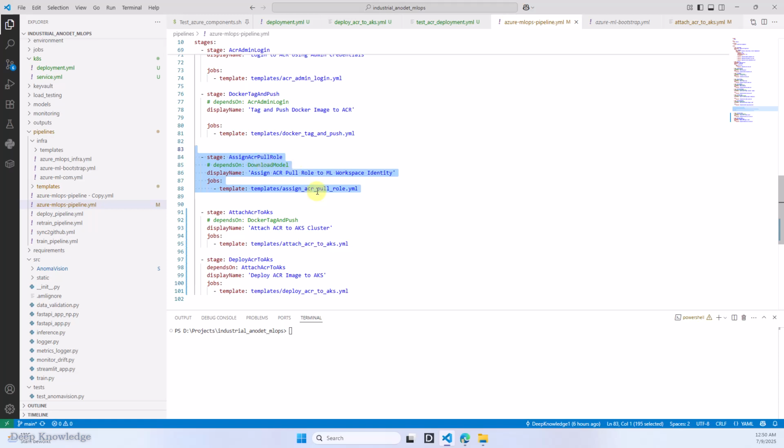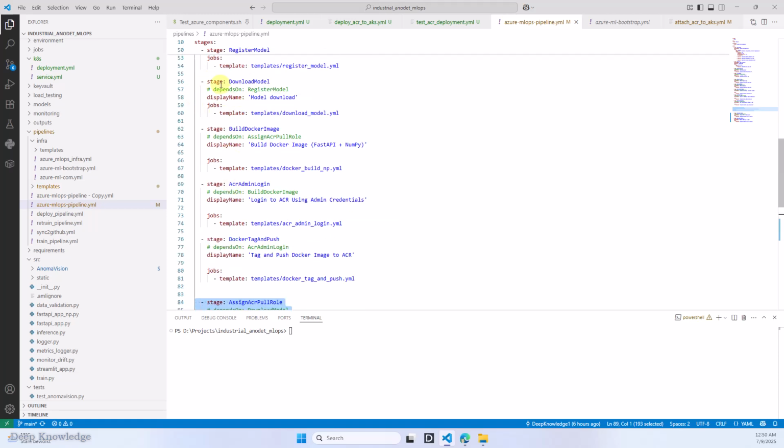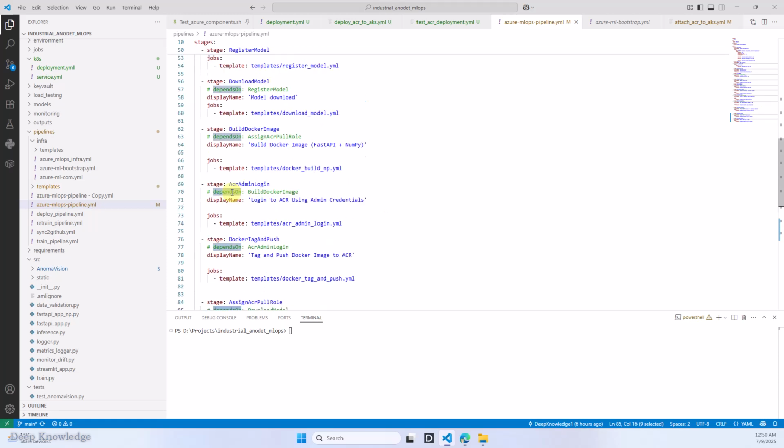But of course, if you have any question, just drop it in the comments. Now the advantage of stages: say this stage was broken and you fixed it. You don't need to rerun the earlier stages, you just need to start from here, depending on what it needs.